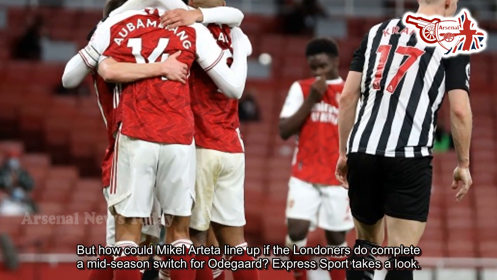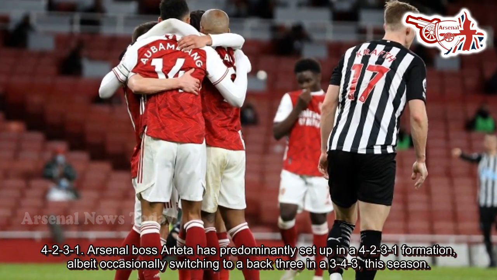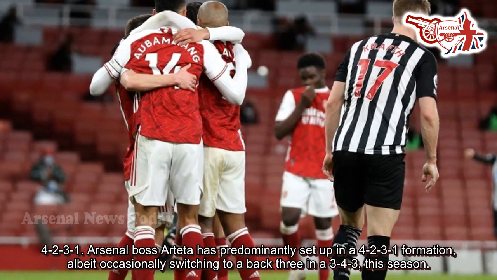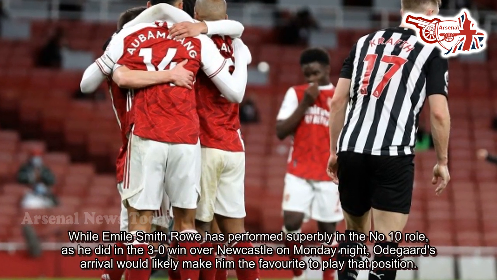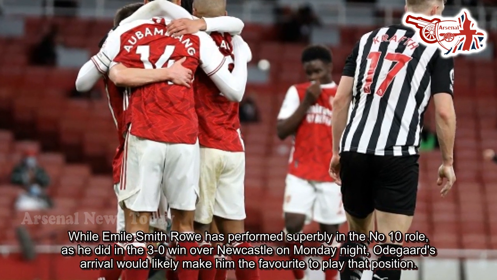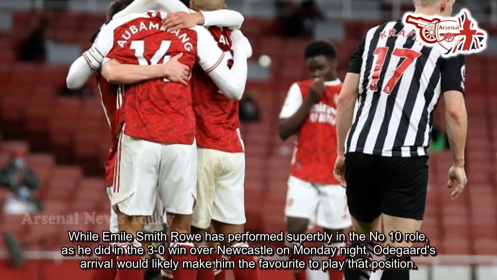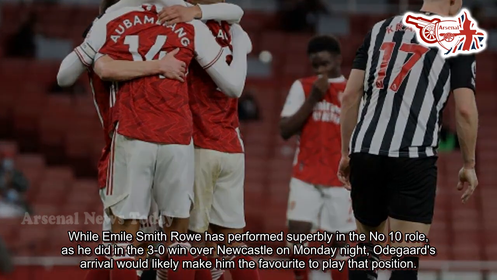4-2-3-1. Arsenal boss Arteta has predominantly set up in a 4-2-3-1 formation, albeit occasionally switching to a back 3 in a 3-4-3 this season. While Emile Smith-Rowe has performed superbly in the number 10 role, as he did in the 3-0 win over Newcastle on Monday night, Odegaard's arrival would likely make him the favourite to play that position.